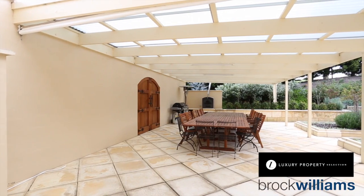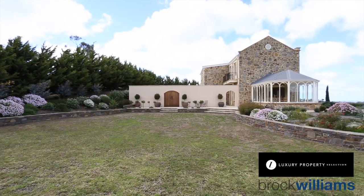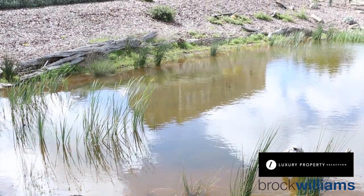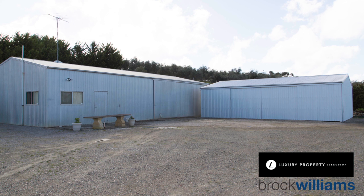Head outside to a long covered patio with wood oven. Swing open dramatic double wood doors to the main lawn beyond. A film-set of a pond, installed only last year, further encourages visiting bird life. The current owners have had considerable success with Serendipity's extensive olive trees. Two large sheds, one of which is new, complete this incredible property.